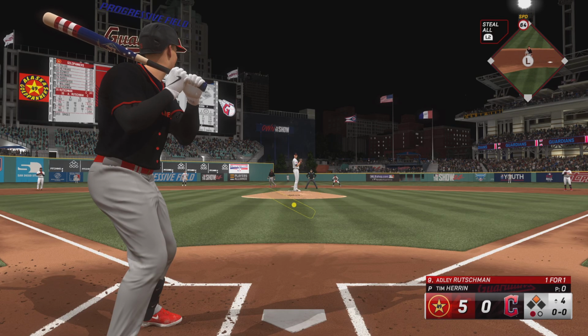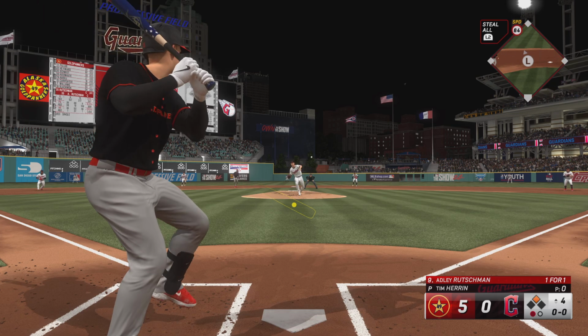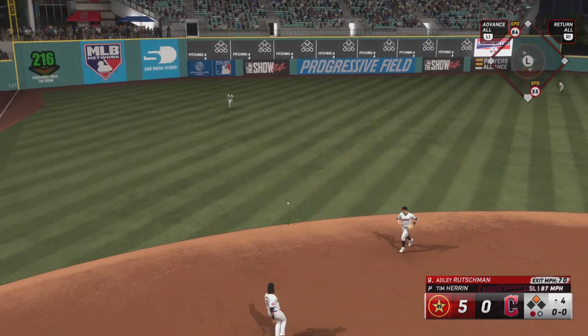Adley Rutschman up now. He didn't just play baseball while at Oregon State, Singh. Adley was also on the football team. Yeah, that's right. Adley was a place kicker his freshman year.